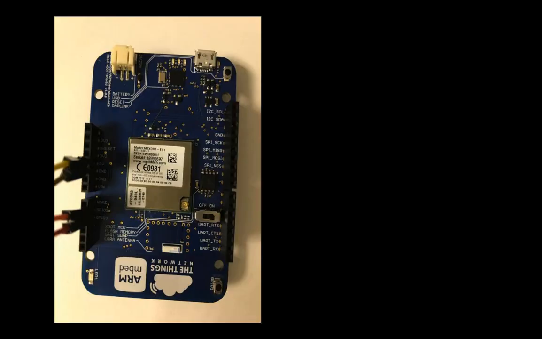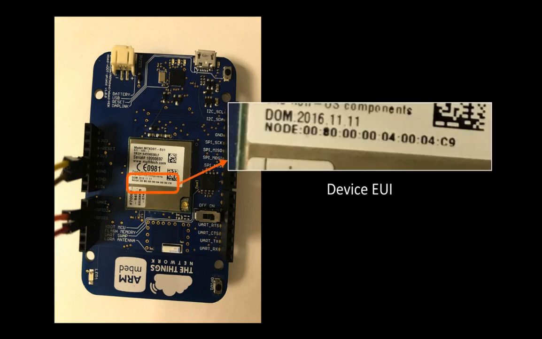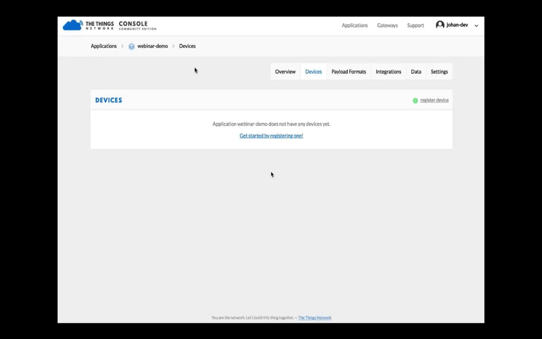The next step is to register a device. LoRaWAN radio modules already have a dev EUI. For example, the Multitech xDot has a dev EUI printed on it. It's very, very small, but it's there. If you have your own transceiver, then you need to get a dev EUI from an IEEE block, which you can purchase there, and really the combination of app EUI and dev EUI must be unique. So I'm just going to enter this dev EUI in the console.